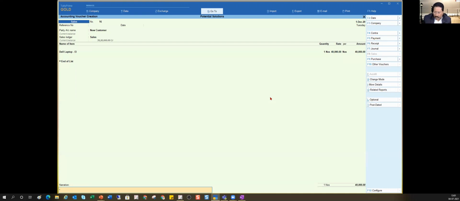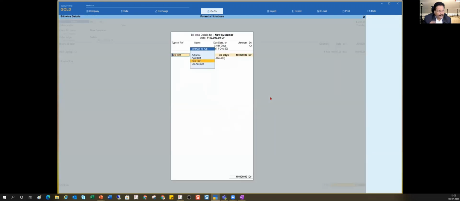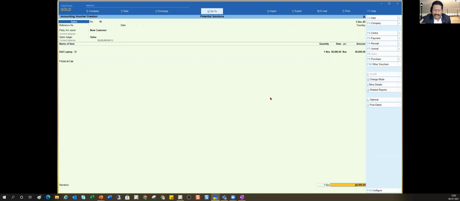Now, again, very important for some of you, when you're trying to pass this sales entry, or this purchase entry, after the amount column, when you press enter, the bill wise detail subscreen needs to pop up. Now, if it is not popping out, what is going to happen? You have enabled your bill wise detail, but still this subscreen is not popping out. Have you done something wrong? Don't worry, you have not done anything wrong. It all depends on the configuration, right? So by default, what Tally will do internally is, in all your sales invoices, Tally will take your sales voucher number as the primary reference number. In all your purchase invoices, if you enter the supplier invoice number in the supplier invoice number field, Tally by default will take the supplier invoice number as the reference.